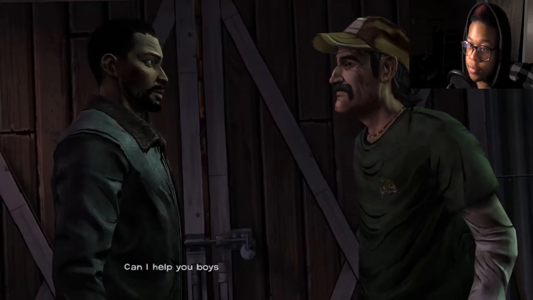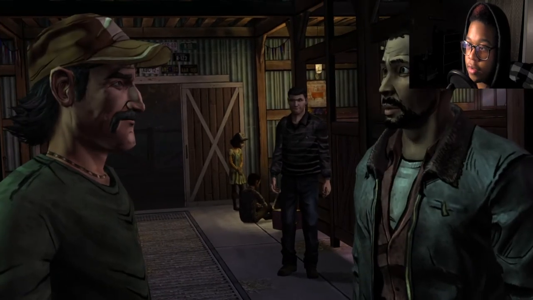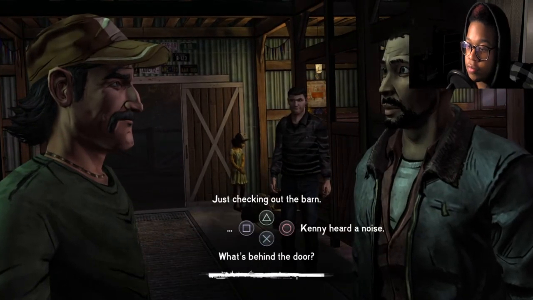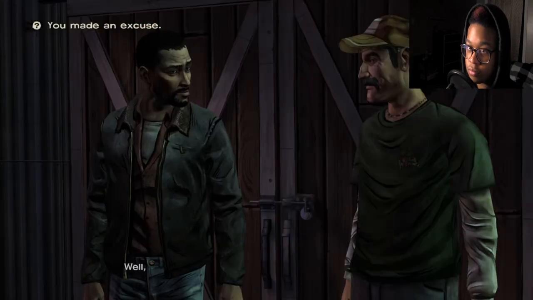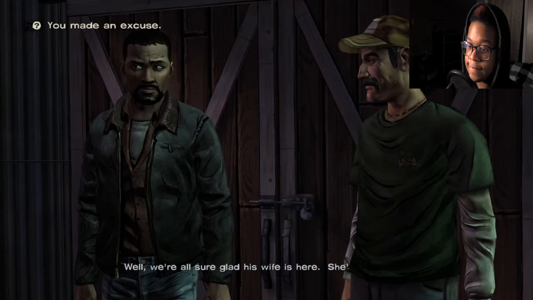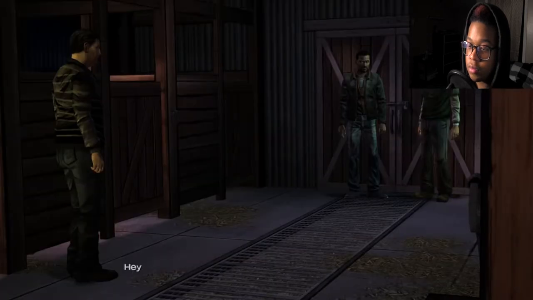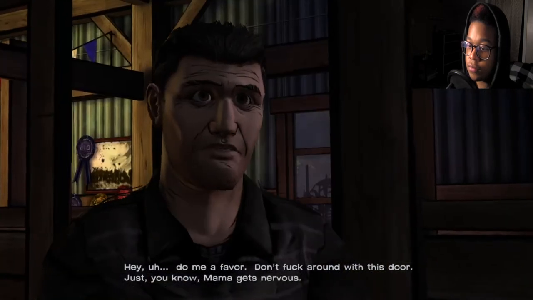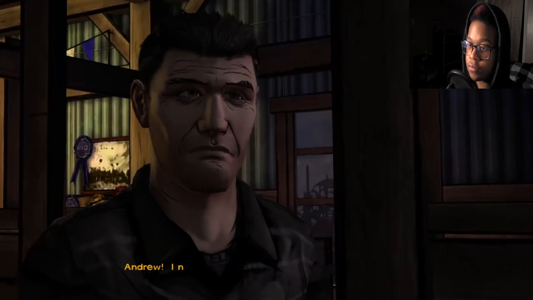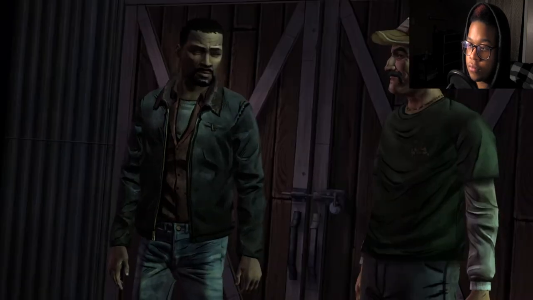Whatever. Can I help you boys find something? Yeah. Kenny thought he heard a noise. He's a little jumpy, huh? Well, we're all sure glad his wife is here. She's a lifesaver. You got no idea. Hey, did she touch you? Don't fool around with this door, okay? Just, you know, Mama gets nervous. Andrew, I need your help again. No problem. Right away, Doc.